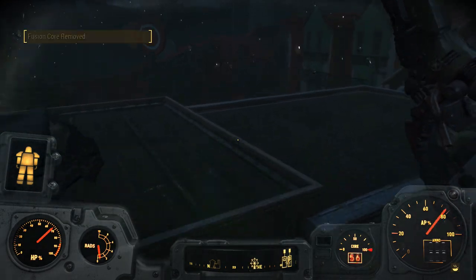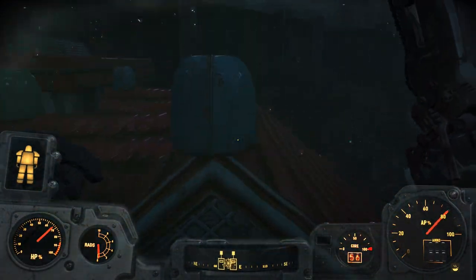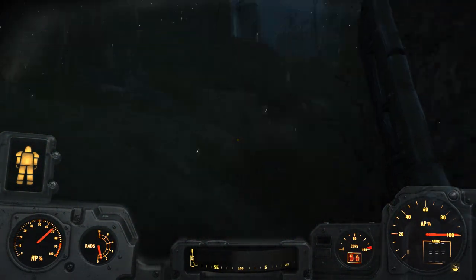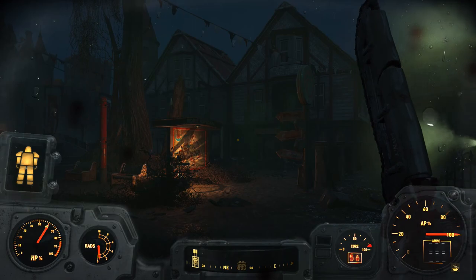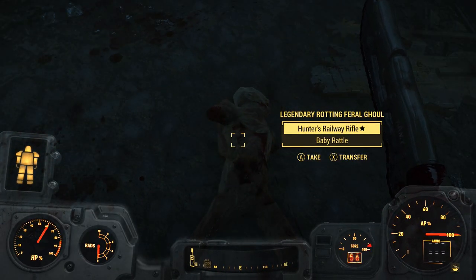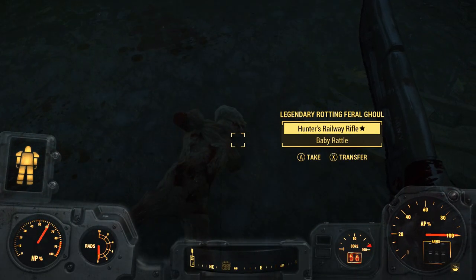Oh, the jetpack certainly helps navigating around this area. There's the fun house. Now we can just jet up top to here. And a fever blossom. Okay, we got ourselves a new type of plant here, the fever blossom. Interesting. More legendaries showing up, which is always welcome. Hunter's Railway. That's actually a fun weapon. Hunter's is situationally very, very useful, and Railway is a fun weapon indeed.